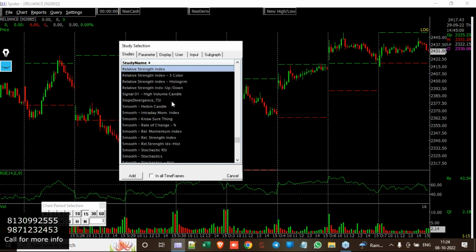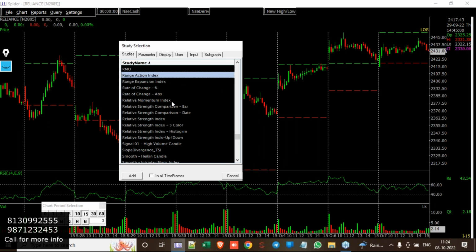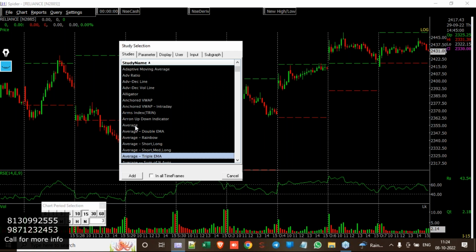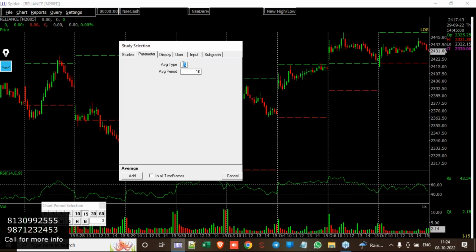Add study. If I want to plot any single average, it could be of any average type. We can choose from here. We can plot multiple average types here.